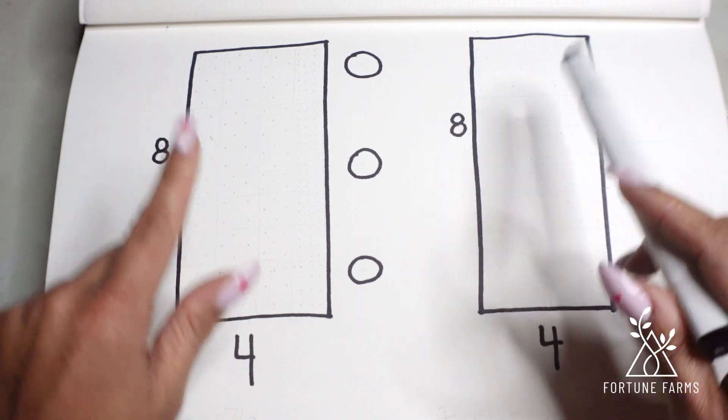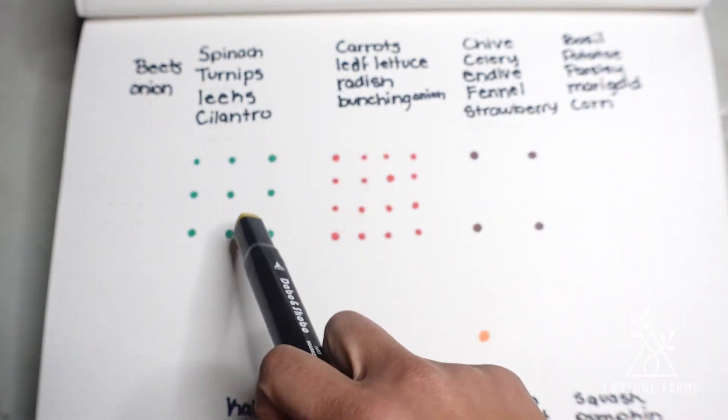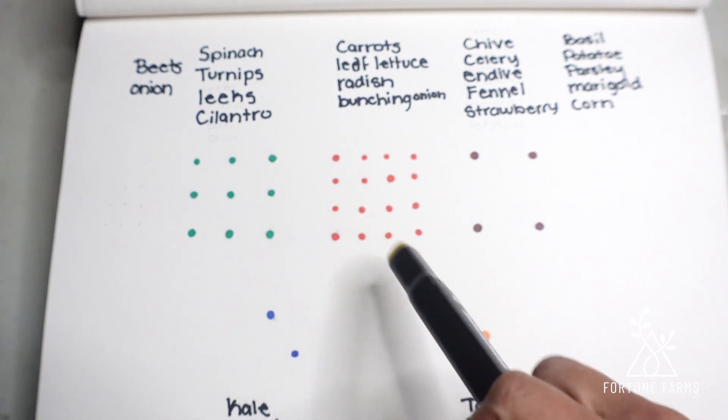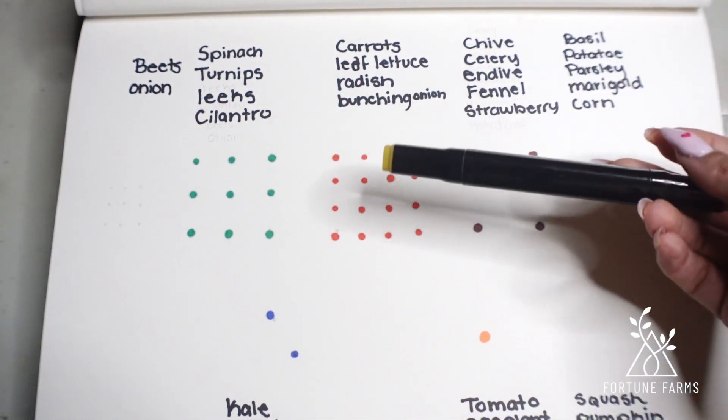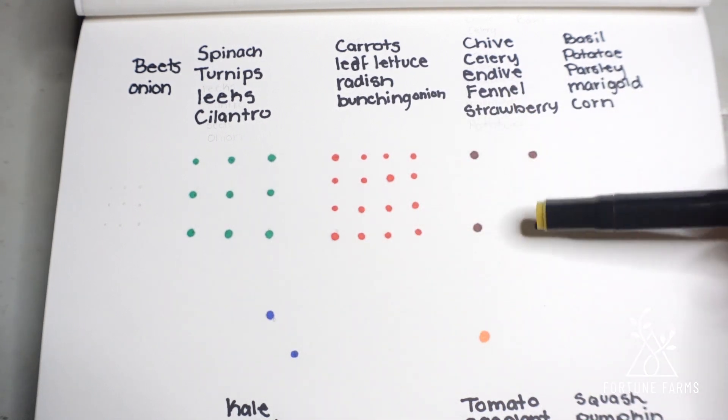Now that we've walked around and seen what we're looking for, it's time for what I think is the fun part — which is drawing out and figuring out exactly what you're going to do. One thing you want to do is make sure before you draw anything to take a measurement or approximate the size of the raised beds you are going to put in. That is going to help you know how many plants you need and plan accordingly. I have drawn out different varieties of my actual garden beds and I'm going to lay out my personal layout, putting different dots for how many are going into each square foot.